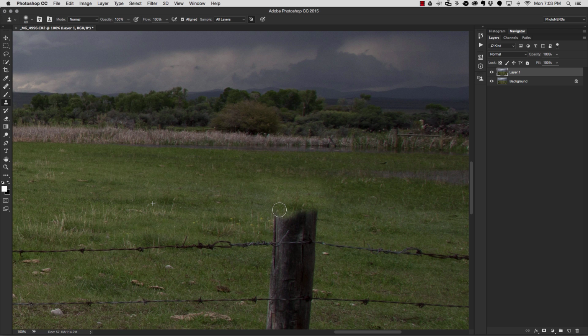If I start to see it bring in things that I don't like, I just stop what I was doing, go back and Option click on a new part of the area of the picture that's going to make sense, and I just keep rinse and repeat, rinse and repeat, and before you know it, I could have this whole fence post gone like the wind. You can see it's starting to bring in things I don't want, so I just need to get farther away. And as long as I do that, the cloning is magical. So between video 1, video 2, and video 3, you should be able to get rid of just about anything inside your photograph, no problem.